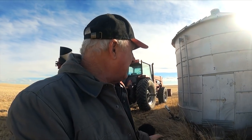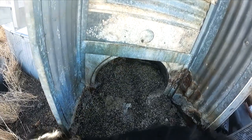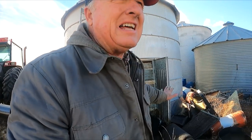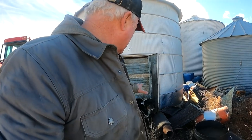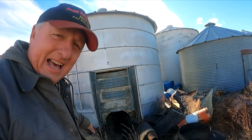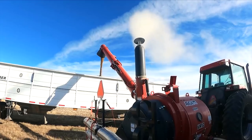So, all right, this old school bin probably won't have anything else put in it ever again, except more iron. What is it? You see a mouse? Huh? Where's the mouse? Yep, we're gonna clean all this bottom out that gradually filled this old type of bin. It's just a place where they can shovel out the grain as they need it. But Kobe is checking out, making sure there's nothing live in there.